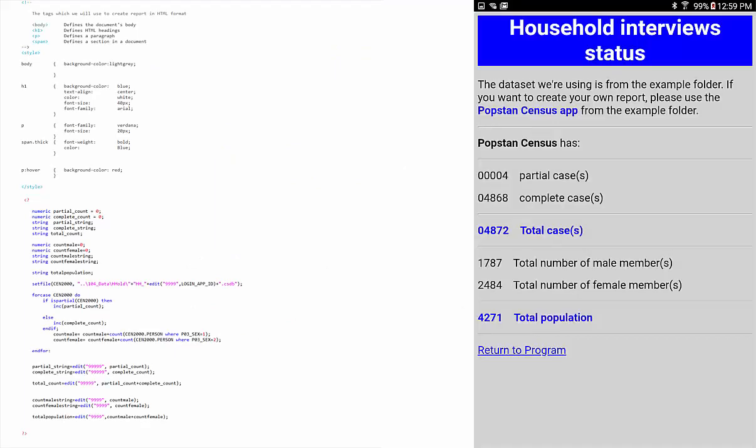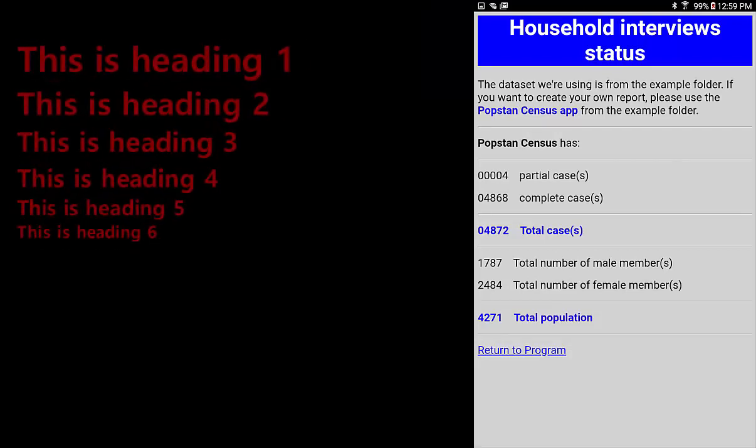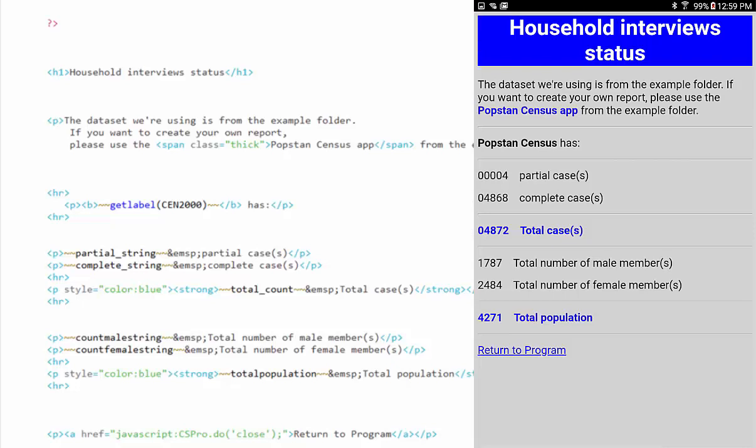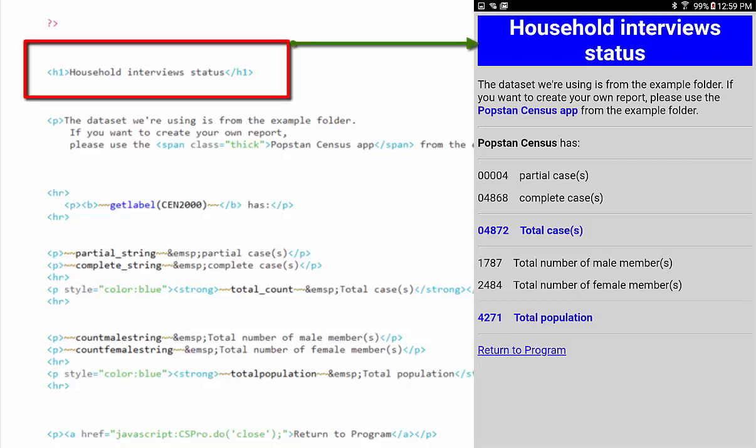Based on this, we will generate a report using HTML. HTML defines 6 levels of headings. H1 defines the most important heading. H6 defines the least important heading. I am using H1 and the report title is enclosed by the opening and closing H1 tags.